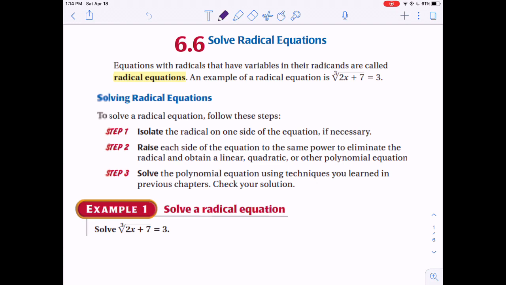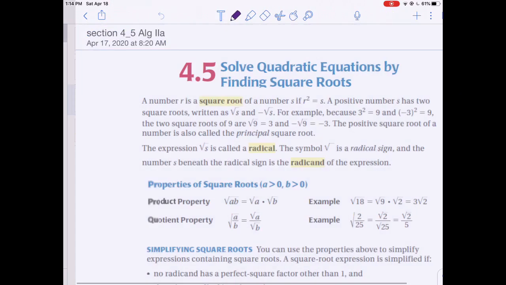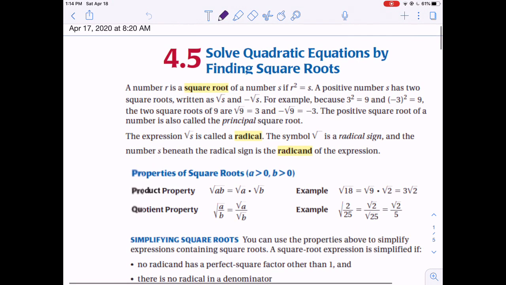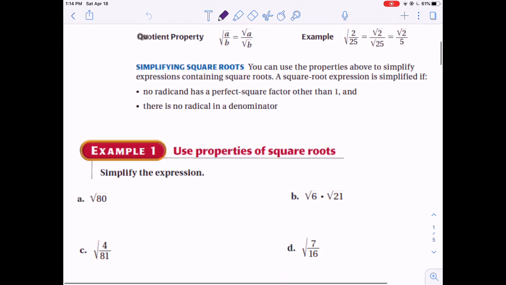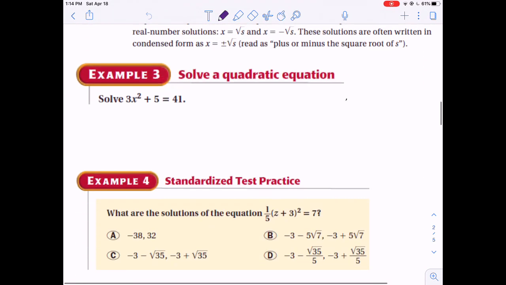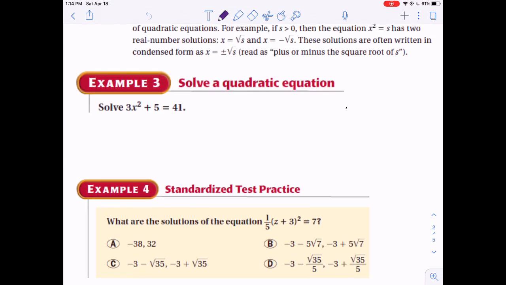Well, we're getting to the end of the radicals finally, and the last thing we have to do is solve some radical equations. Now, if you remember, or if you were awake in class a few months ago, we did some of these. Let me just show you the section we did. It's 4.5, and we were solving some square roots. Remember, we simplified them, and eventually we got around to where we had to solve them. And if you recall the steps, we had to isolate the radical. No matter what you do, get the radical, or in this case, the exponent variable, isolated.